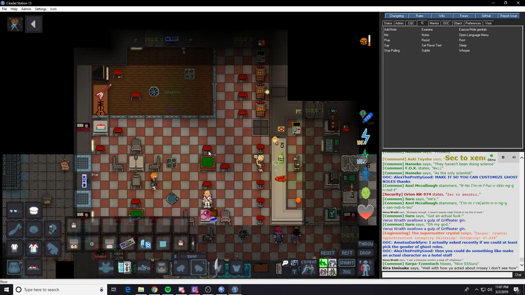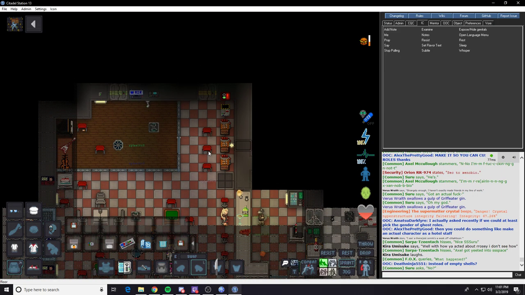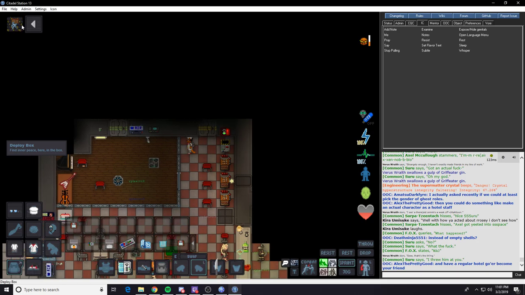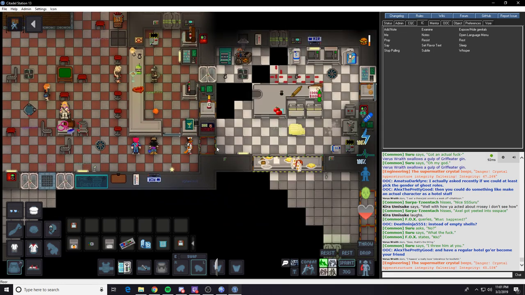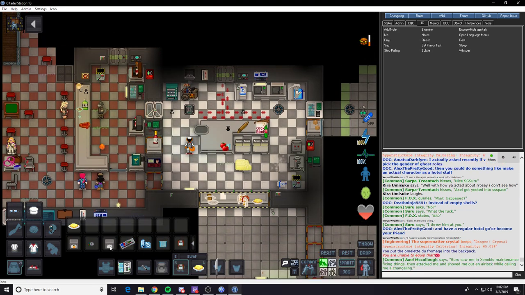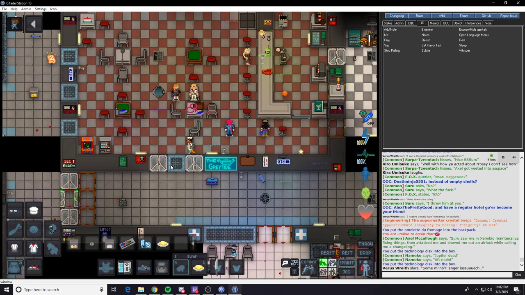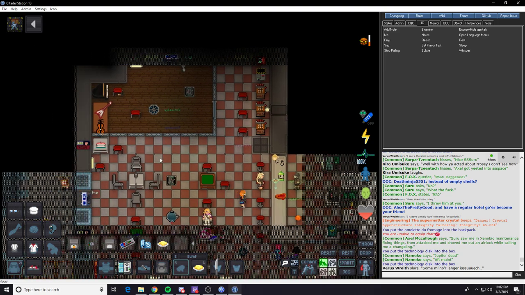Actually, let's just go up here. Let's unstealth. Then get to the kitchen. Actually, what I can do. Oh, shit. Actually, well, whatever. I'm out of room. Really? How about now? Sorry. Just let me do that.